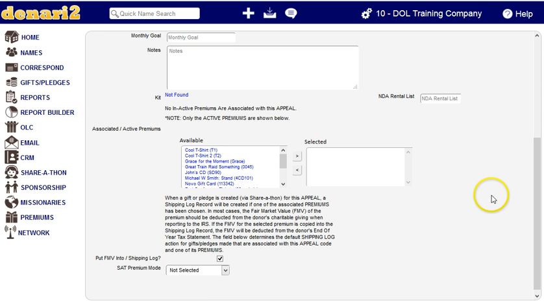And the last section on this page is for premiums. You may or may not see this in your Denari company, depending on whether you have that module turned on or not. Generally, premiums are used in conjunction with Denari's radio or share-a-thon module, and they have their own video if you'd like more information. But we can quickly say here that a premium is a gift in return for a donation. This section allows you to set up the appeal so that when someone makes a donation to this appeal, the gift assigned here will be automatically assigned to that donor. Again, for more information, check out the video on premiums.